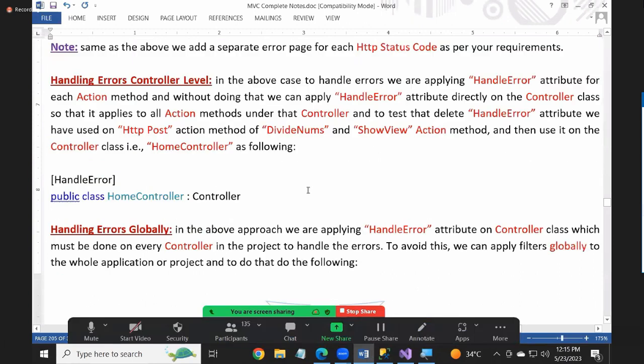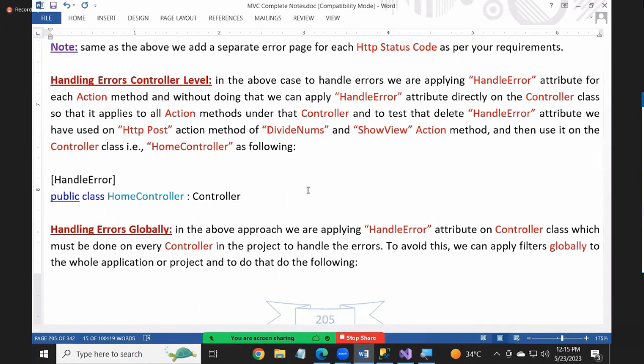Okay, yeah, read that. Handling errors, controller level. In the above case, to handle errors, we are applying the handle error attribute for each action method. And without doing that, we can apply the handle error attribute directly on the controller, so that it applies to all action methods under that controller.